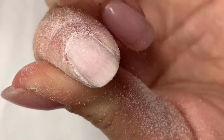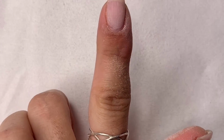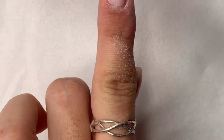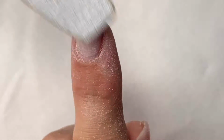Most hard gels have to be removed by filing. So any hard gel that you're wearing or your clients are wearing, this is the typical method for removal. Is filing. Once you file down a little bit, you can brush off the dust so you can see where you're at. Getting there. Okay. So continue to file. And notice I'm filing carefully, watching where I'm filing.